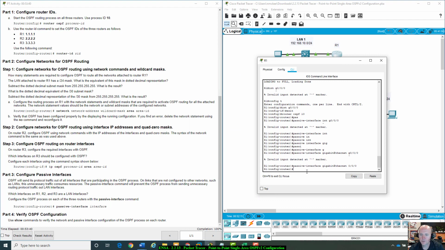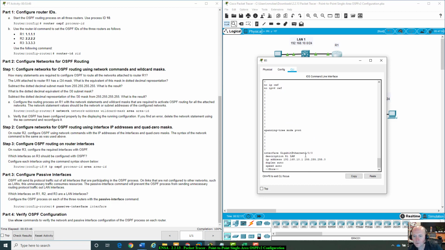Let's do a do show run from there. Now this one actually has network addresses. These really stand out as network addresses because the last octet is 0, and then the third network is a .4. That's the same thing as a /30, /30, and then a /24. So that's it. And obviously it's under router OSPF 10. So that's really all we've got to do here. We're good to go.